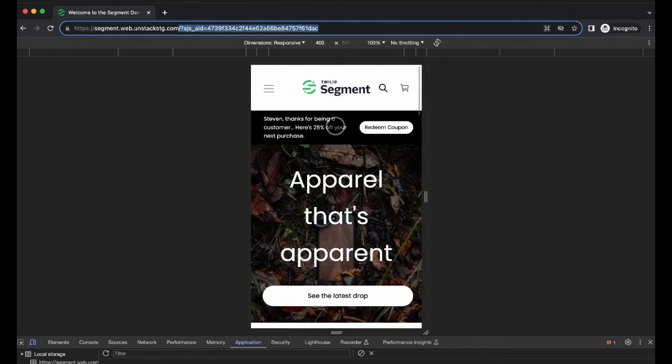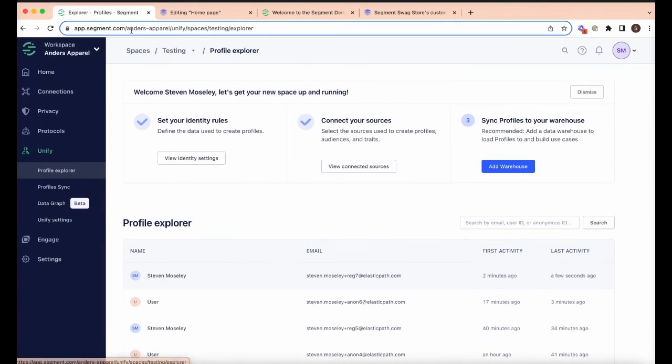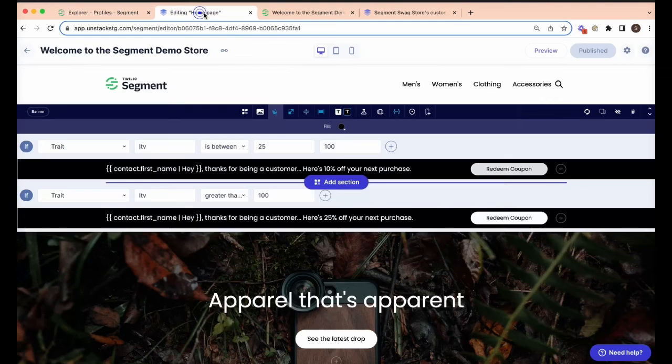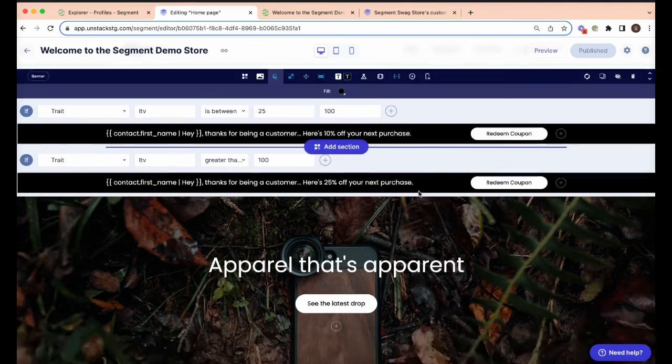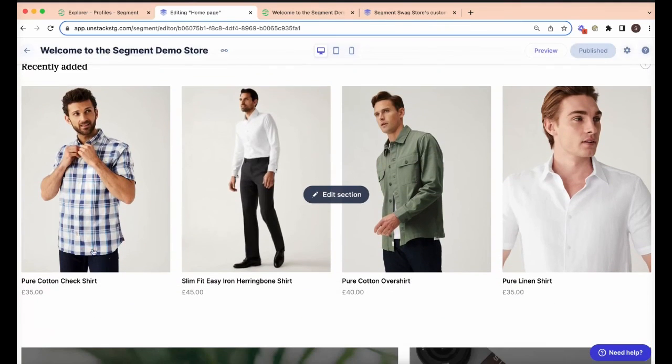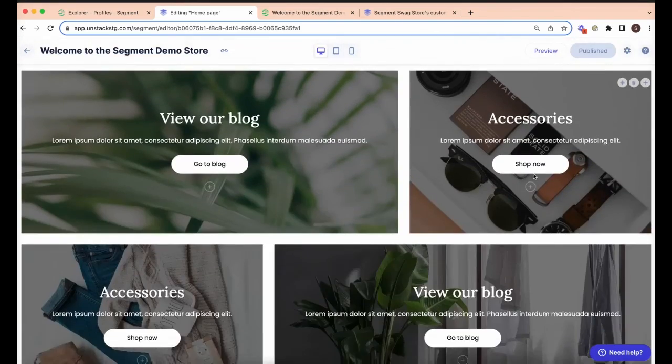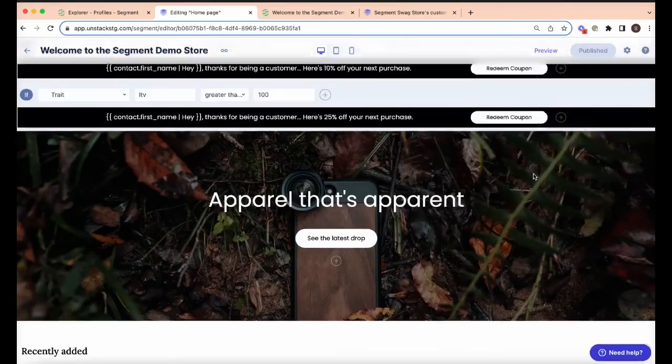So that's it. That is our entire integration, and I hope you've enjoyed it. There's a lot more to come. There are a lot of deeper components to this integration that we'd like to build, a lot more personalization rules that we'd like to build in to enable even more powerful experiences, such as customizing collections, predictive collections based on past purchases, things of that nature. So we've got a lot more to come, and thanks for watching.